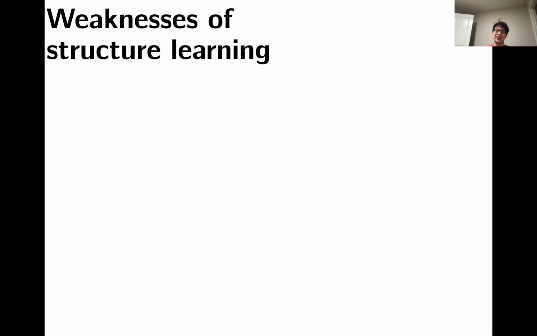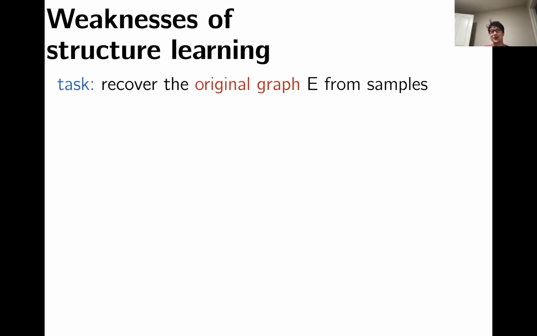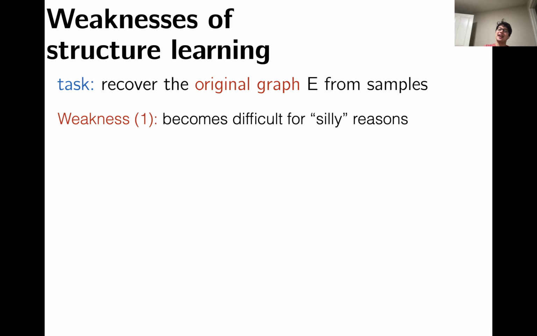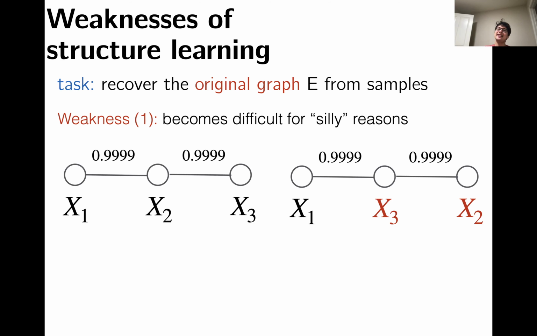Okay, so that is actually a good definition, because the graph is the most important thing about the graphical model, and lots of other tasks are much easier once you know the graph. But on the other hand, there are some weaknesses of this definition. One of the big weaknesses is that it doesn't understand that sometimes two graphs are different, but not in a way that's really important.